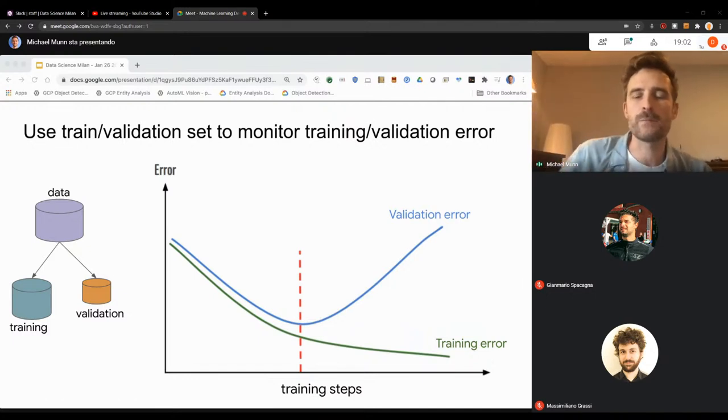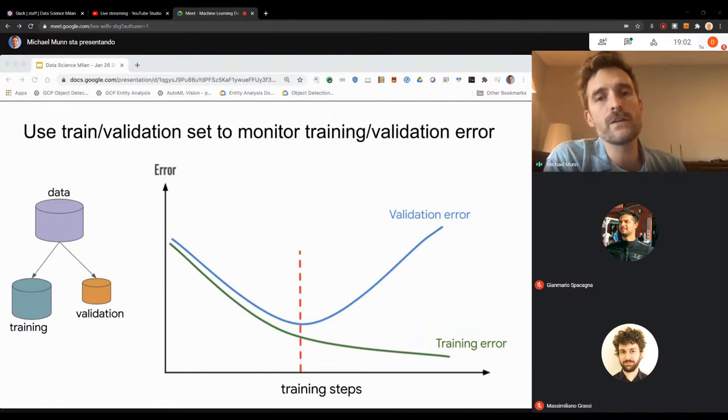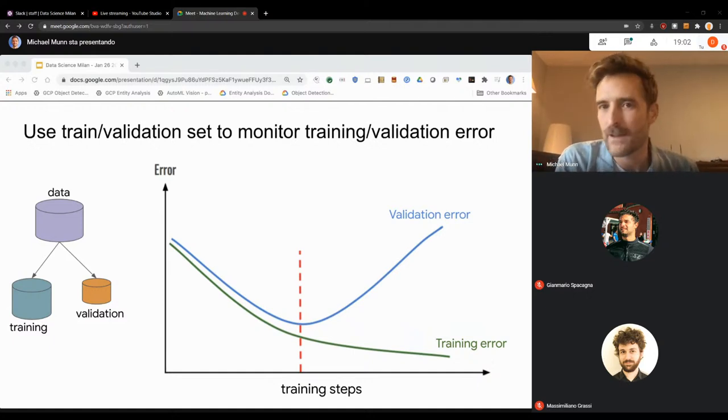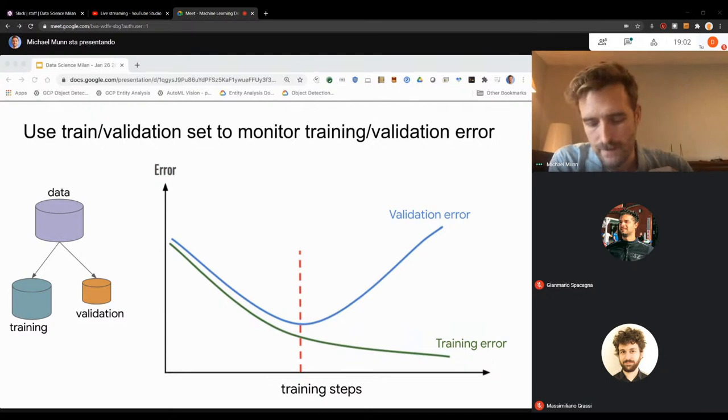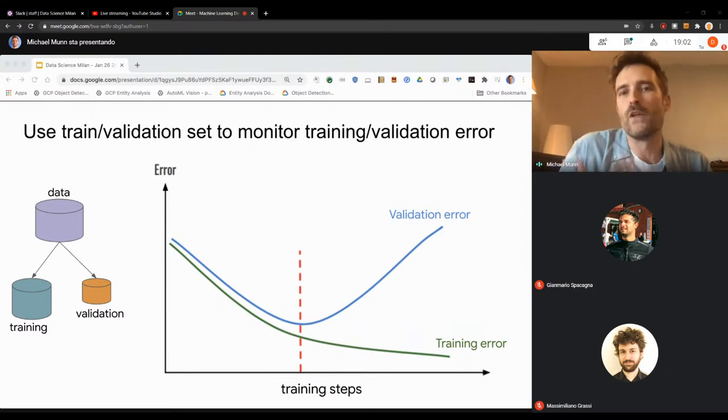On the right-hand side of this picture, we see the training error is low, yet our validation error is high, which is an indication that we're not doing well on unseen data. We are no longer generalizing well. And so there's a sweet spot in the picture we saw before that sort of aligns with where the red dotted line is. So that's the typical rule that you learn about.